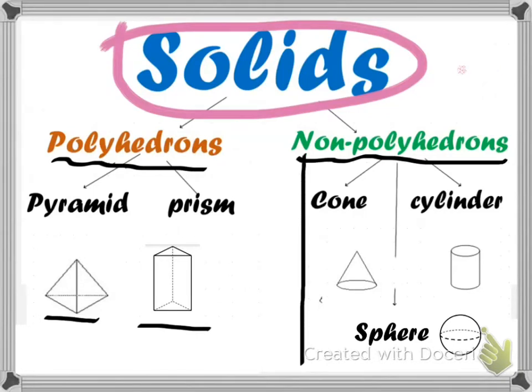What do you think we call them non-polyhedrons? Because not all the faces are polygons. You will find one face or two faces or more than that. As you can see in here, the base is a circle, and the circle is not a polygon. So this one is a non-polyhedron.